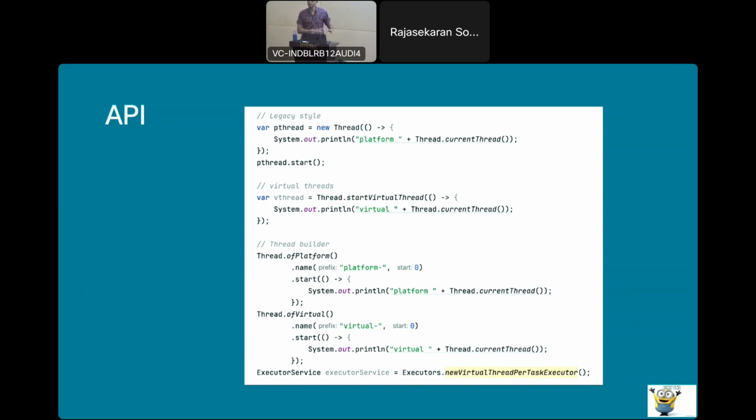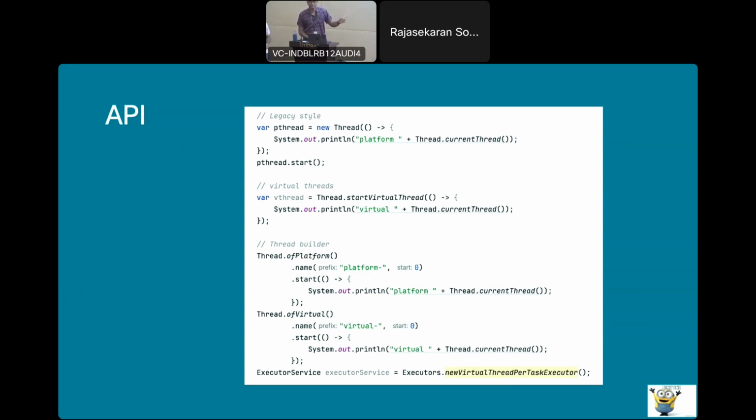In the fork join pool scheduling system, while scheduling the virtual thread, they will try to schedule it on the same platform thread as much as possible. If it is free, it goes to the same thread so that we gain as much as possible from the affinity. Of course, if the platform thread is busy with some other virtual thread, it has to choose another. We will not take further questions.